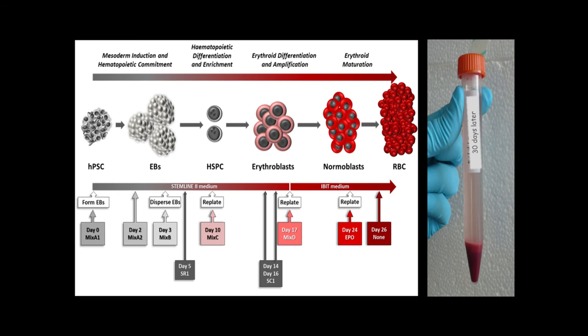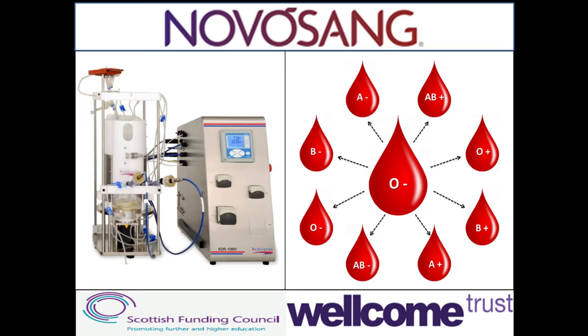Because they want to differentiate — to turn into anything — it's very difficult to stop them doing that. So we have to take them at the very beginning of their life and push them down a route to only be red cells. It's very difficult; it's a deliberately complex picture. But the bottom line is that after 30 days they go red, which tells us we got it right — or not. So we're able to grow these red cells in the lab now.